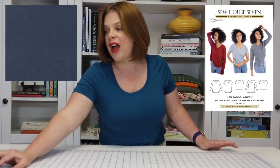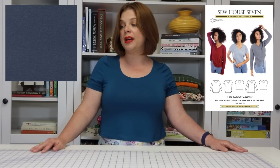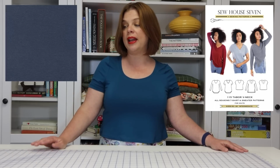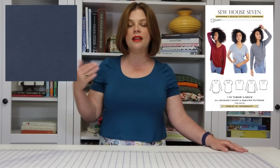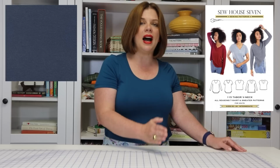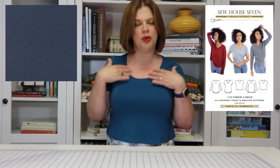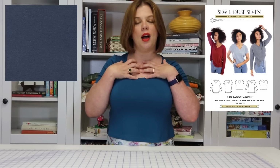So I've actually gone with a fabric that has a little bit more drape. I picked for this one the Robert Kaufman Cotton Modal Jersey Knit Fabric in the color Navy Blue, which is just a good neutral color. And the cotton modal, I like it because the cotton helps keep shape. So with that V-neck, you're not going to get the stretched out U-neck, where a V-neck goes into kind of a U eventually. The cotton really helps hold that.